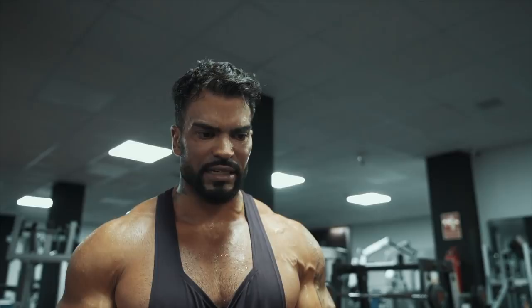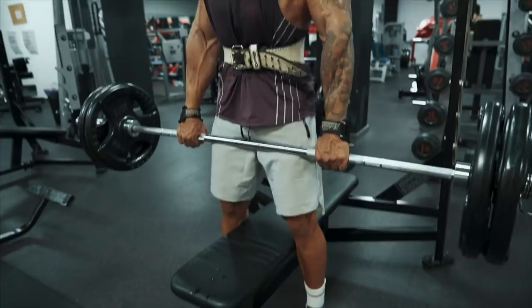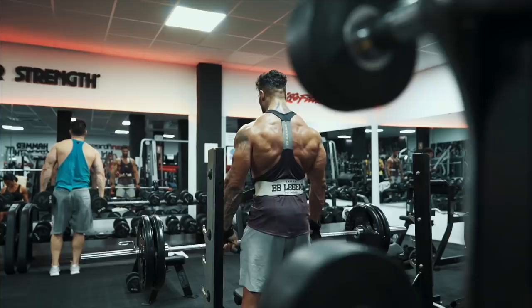We're gonna do 3 sets of this exercise. As you count, it's more than 20 reps per set, and it's gonna be a good way to finish. We're gonna try to put some weight, 1 plate each side, 2 plates each side, but it's not gonna be like a powerlifting deadlift. It's more about focus and squeeze on the back and the traps, and getting a good last pump in the back. So with this exercise, we finish, so give it your all in this last exercise.